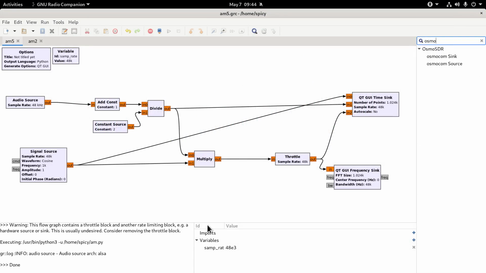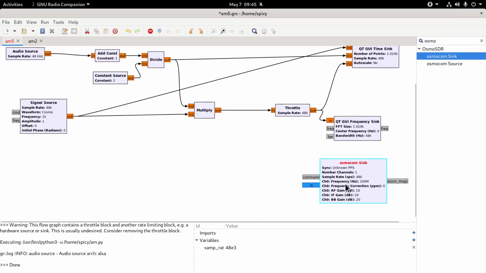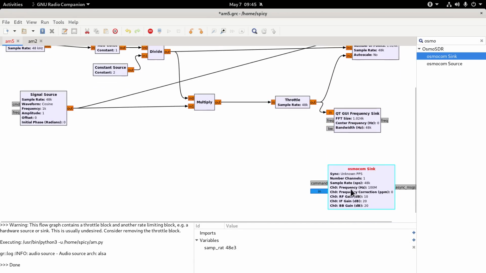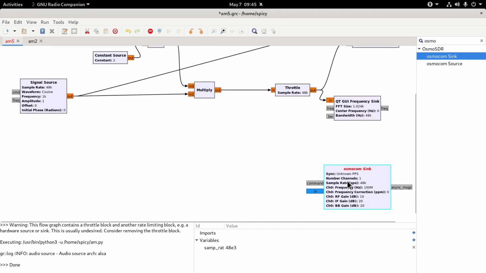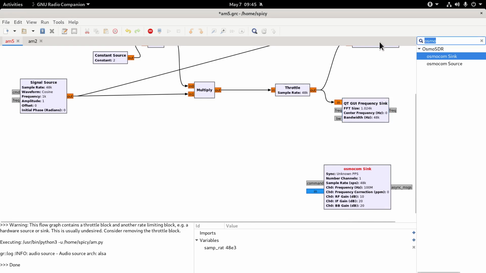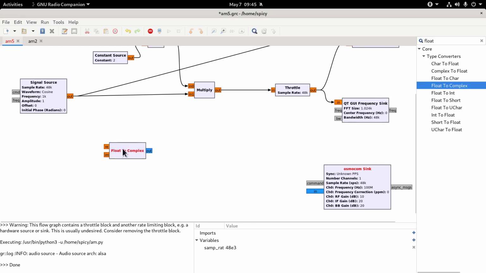What I'll look at now is transmitting something. So for that, I'll use the old Osmocom sync. For the Osmocom thing here, that's going to be my HackRF, by the way, which is capable of transmitting. Now that has a complex input here, so I need to convert these floating values into complex ones, but that's pretty easy to do. So what I want is a type converter from float to complex.